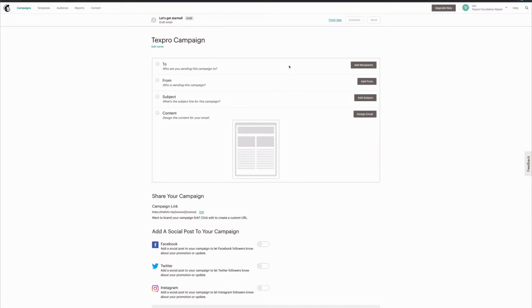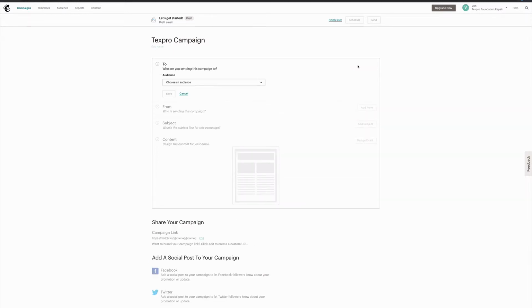Now, in the To field, remember that we had already created lists. The lists were the collection of emails that we had attached to a list. So with this particular campaign, a campaign is basically a run. It's an email run. So it's like you've collected emails and now you want to send out emails to people. That is called a campaign. Imagine a political campaign. So we are running emails. We are running a campaign. And we're going to select the people who we want to receive our email campaign.